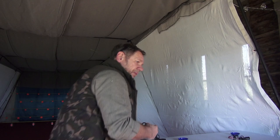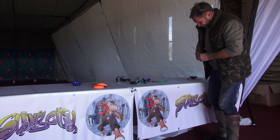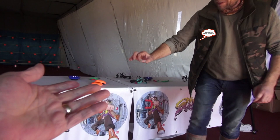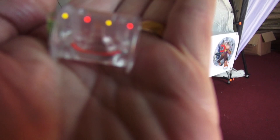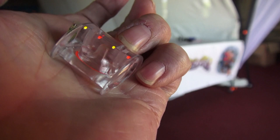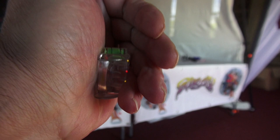I can pop one out. Yes, just have a little look. I've looked at these in the magazine, but there are two 3-inch sections of military grade fibre. How close can we come? Just drop it, there we go. They're an amazing little device. They clamp your band in, they act like a band clip. But at the same time as acting like a band clip, they also are your sighting method. There's a little level on top so you can actually hold the catapult dead upright. You shoot gangster, so it's a sideways grip.